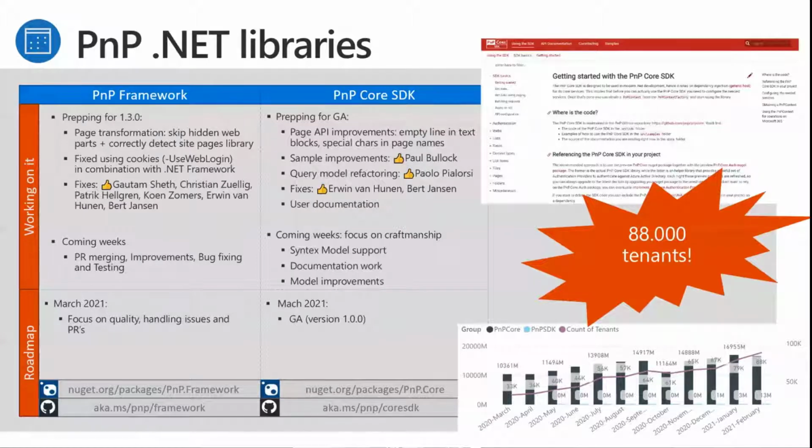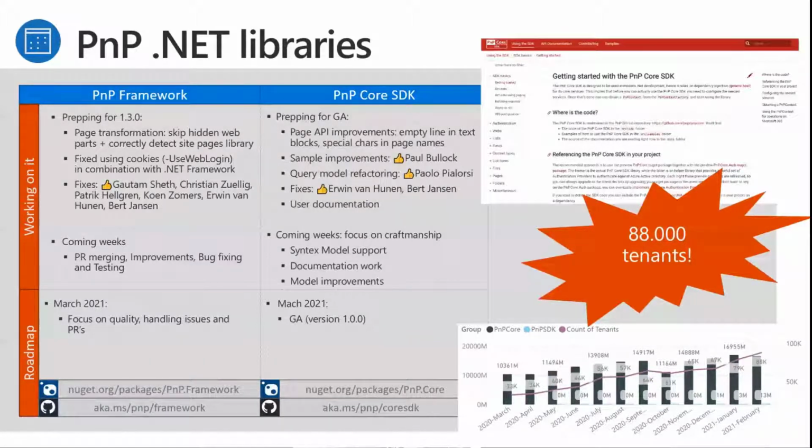Then on the PnP Core SDK side, PnP Core SDK is the new, brand new modern .NET library. We promised to GA it in February. We didn't do that because we did a huge refactoring and improvement, which is for the good. So it really got better. But now we're finalizing that refactoring and getting all the smaller issues wrinkled out and getting it really nice and ready for you. So GA for that one, most likely next week as well, targeting for next week.